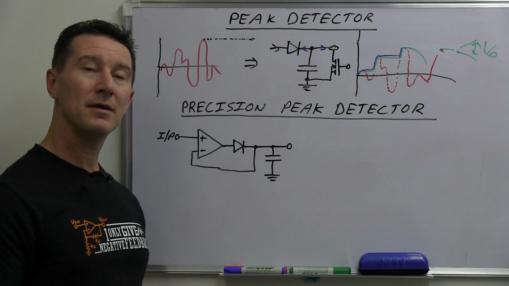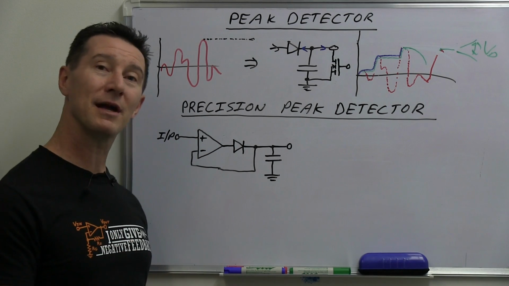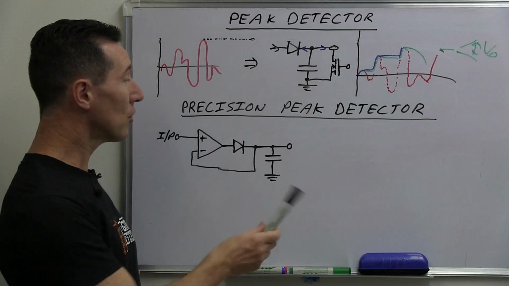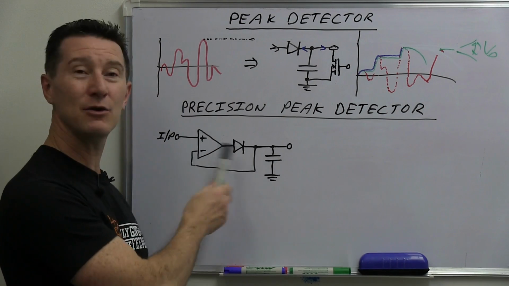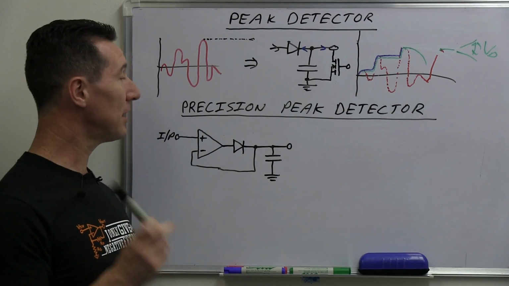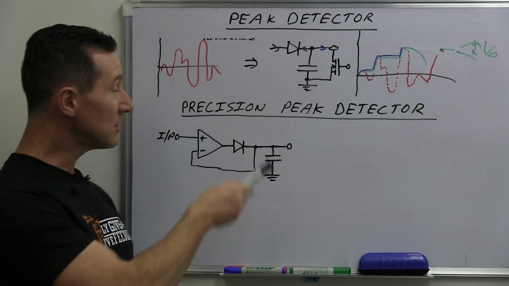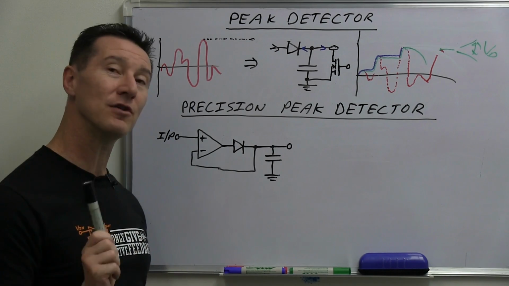Or is it? Now, this sort of circuit is good enough for ordinary everyday applications when you want to get a relatively accurate, quantized value of the peak value. You've got an ADC on here and you want to accurately measure that peak voltage and then reset it however you want to reset it. And this circuit does a pretty darn good job, but it does have a few limitations.